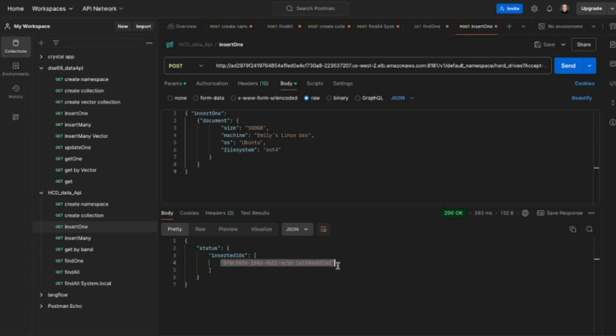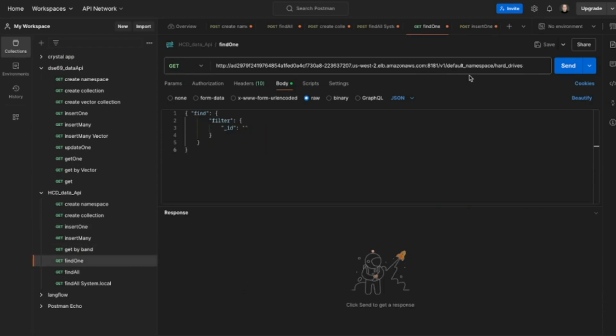So let's go ahead and grab this UUID that came back for a record. And if we go to find one, we're looking at the same thing here, where we have a find, we have a filter, and that filter is on the ID field. So if I paste our UUID in there, I ought to be able to run this and get data back on our one hard drive.